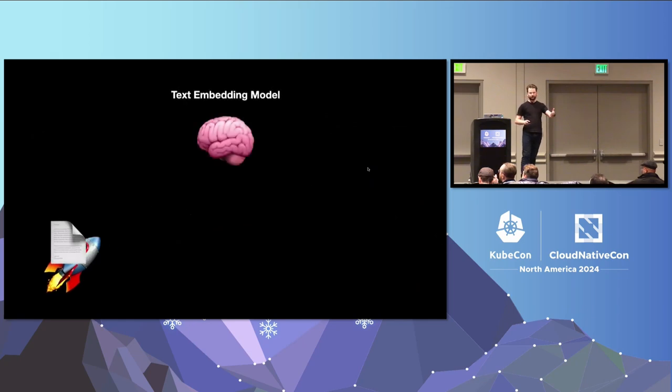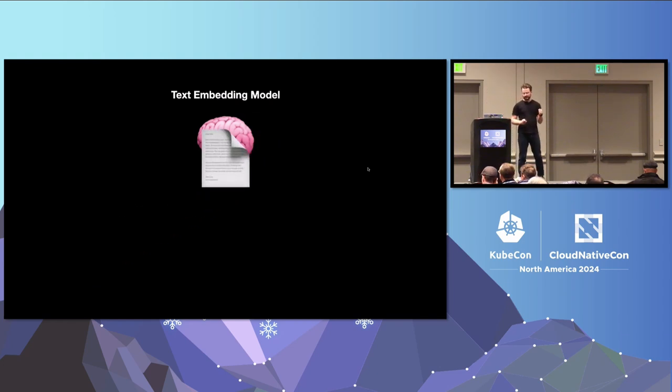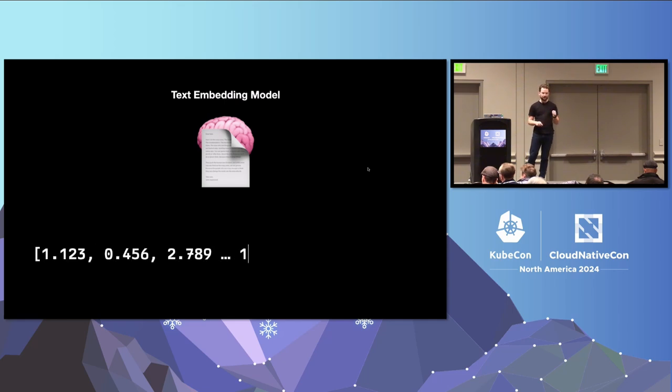So continuing through the flow, we have that piece of content that's been generated, that summary, and we want to use a text embedding model at this point to get a vector for that content. And in this case, we were continuing to use OpenAI's text embedding models, which was great, still very cheap. Text embedding is not expensive. And we didn't want to lift and shift too many things all at once, because that would have just been unsustainable. What the text embedding model gives us is a vector, which is just a list of numbers.